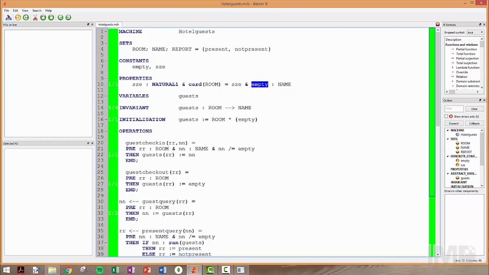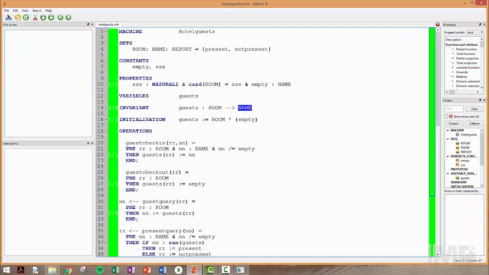And empty for us is a special name. So empty is a name that will be used to represent the name of the guests of empty rooms. So we have here a variable called guests that is defined as a total function from rooms to name.